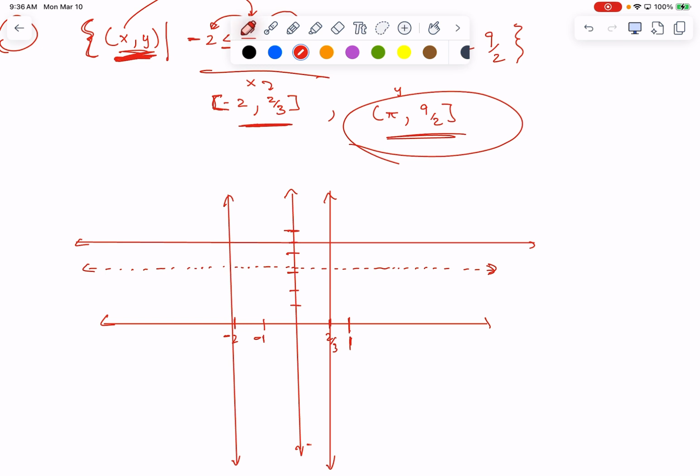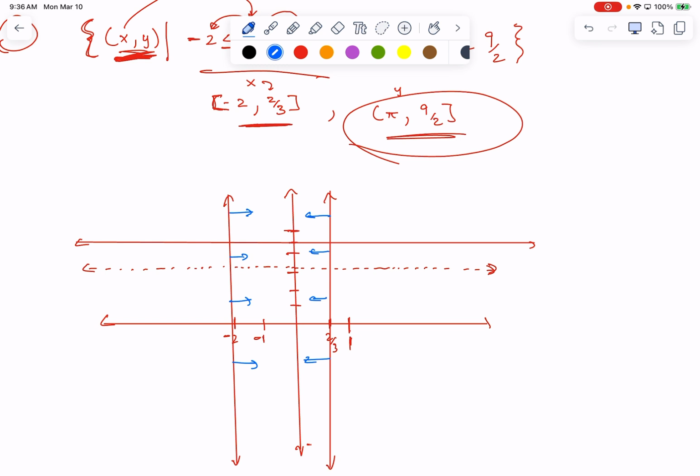Now, here's what I would do. Some people like to shade over top. I don't like to do it. I like to say, okay, x is going to be everything between the two vertical lines. So here's what I'm going to do. I'm going to draw some arrows. I actually don't shade until I know for sure where it's at. I know x is going to be everything between this vertical line and this vertical line. Are you with me there?